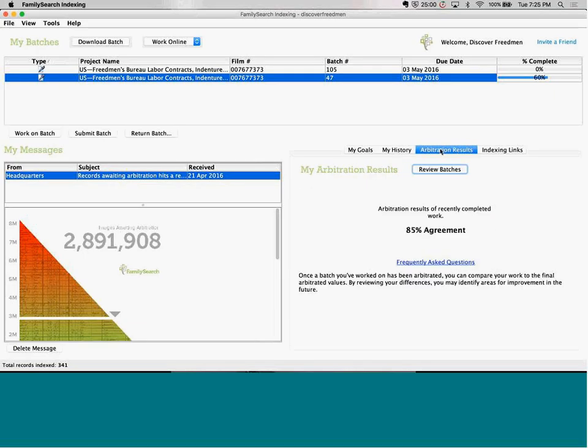Your arbitration result, remember, you can actually, once you've completed the batch yourself, somebody else does it, and then the arbitrator, you can see the level of agreement. Now, 85 is a solid B in school, right? I mean, it's B, almost B plus-ish. That's not bad. Some people want 100% agreement, meaning they never made a mistake, everything right. Well, that just doesn't work out all the time, right? So it's not bad at all. Don't worry about it. Keep catching it, correcting it.